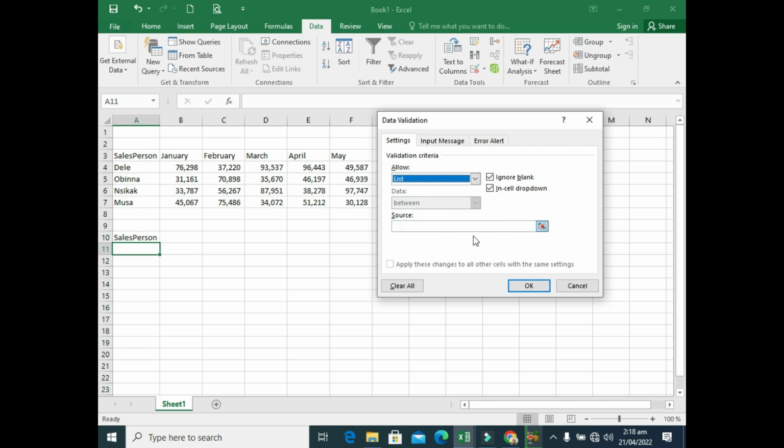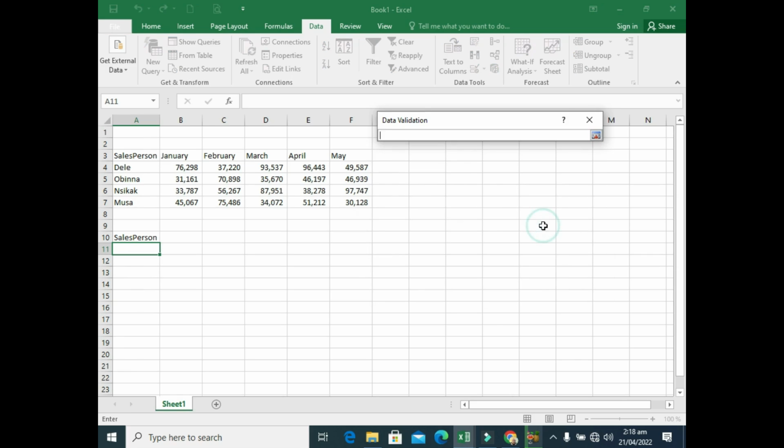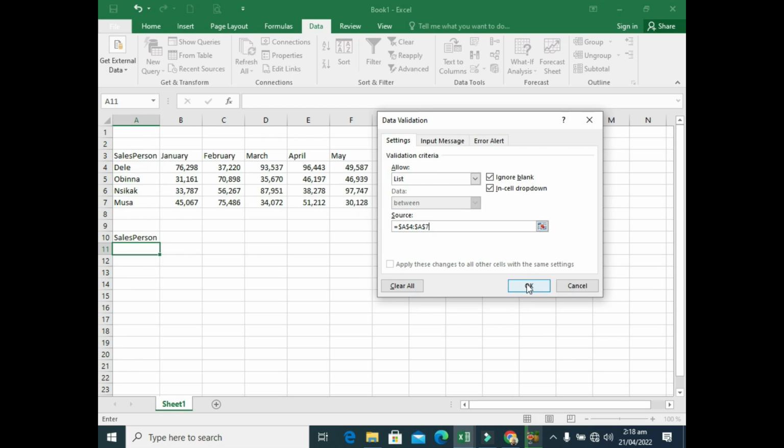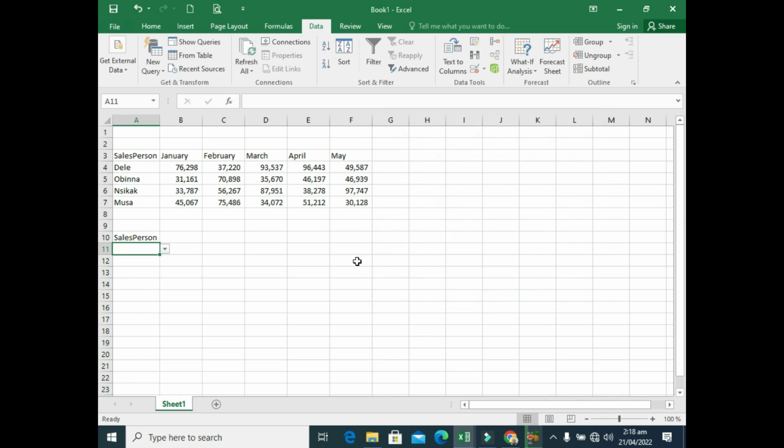Then it will ask me to provide the source for that list. I'll click on this collapse button. Now go ahead and select the names of my salespersons, then click on this again, and I'm good to go. Click on OK. Now did you notice the drop down menu there? So with this, I can choose any name I want at any given time.